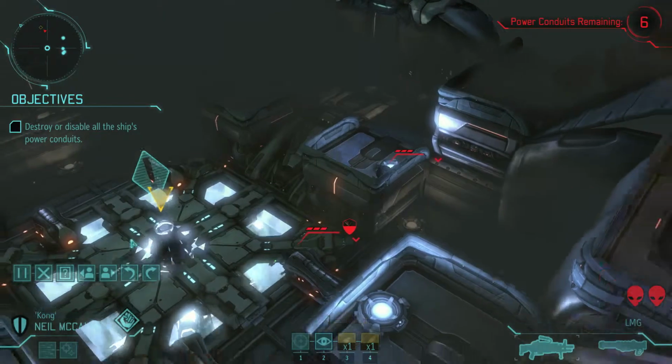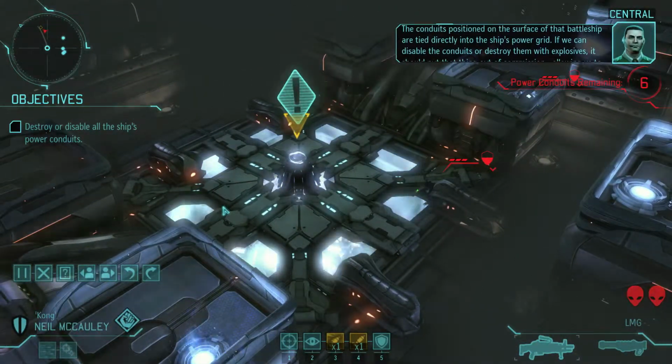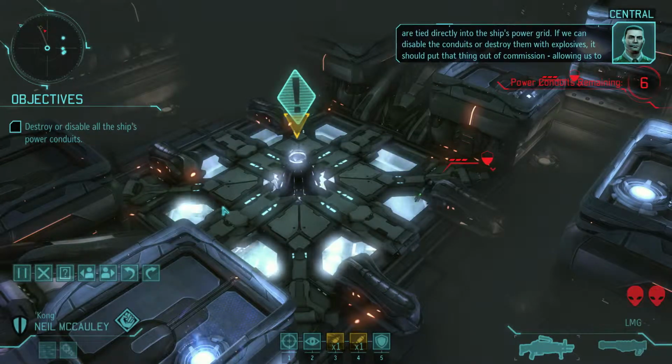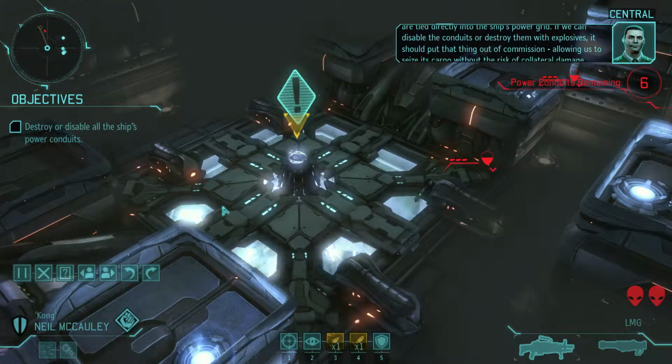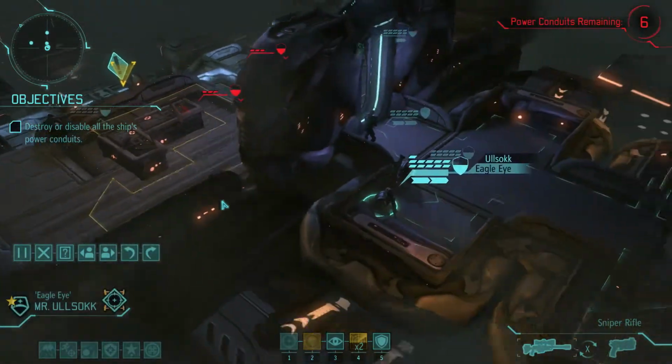That's one of the power conduits. The conduits positioned on the surface of that battleship are tied directly into the ship's power grid. If we can disable the conduits or destroy them with explosives, it should put that thing out of commission, allowing us to seize its cargo without the risk of collateral damage.